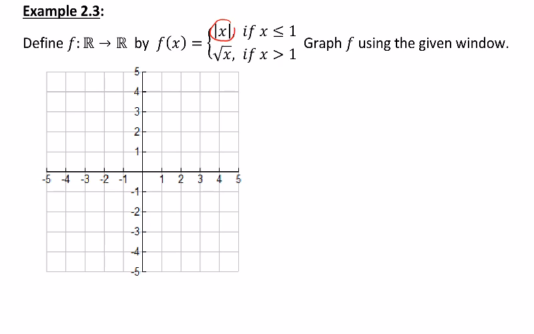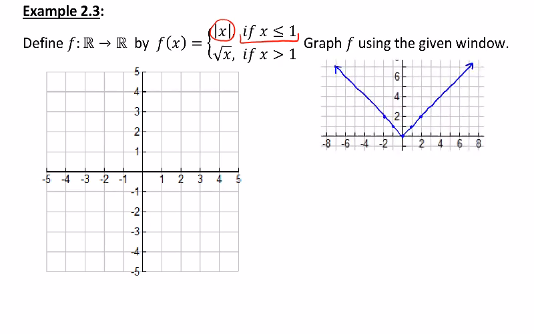And the top piece has an absolute value there. So we must be talking about the absolute value function. But we're talking about the absolute value function specifically if the x values are less than or equal to 1. Let me pull up a picture of the absolute value function. And I want to go directly to where x is equal to 1. So I'll want to go to the point located at 1, 1.